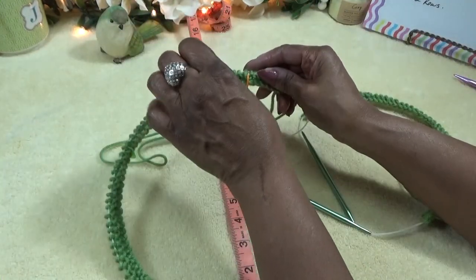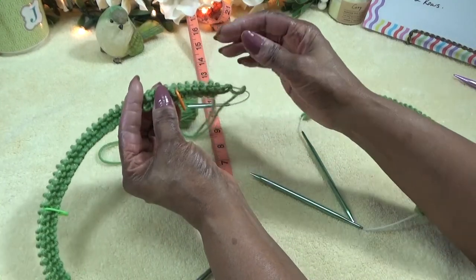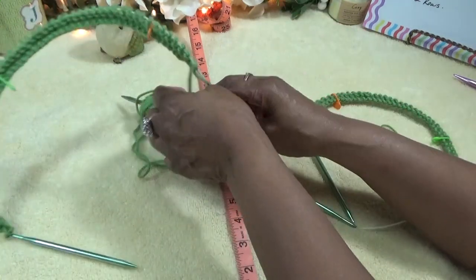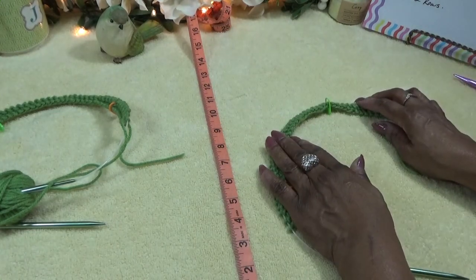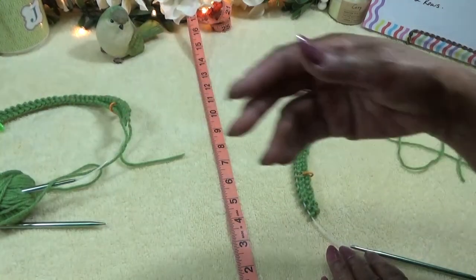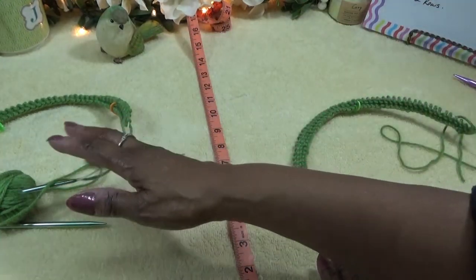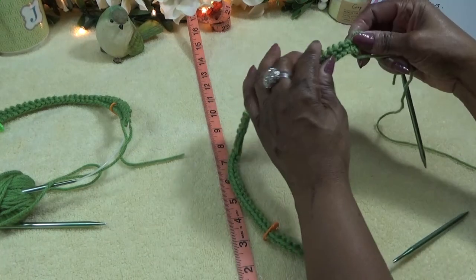On this front of the sweater, let's do it in the direction we're knitting. Okay, let's go over here. When we're knitting in this direction, I'm just a thrower and I'm just knitting across here. So I'm going to start on this edge here of the front.